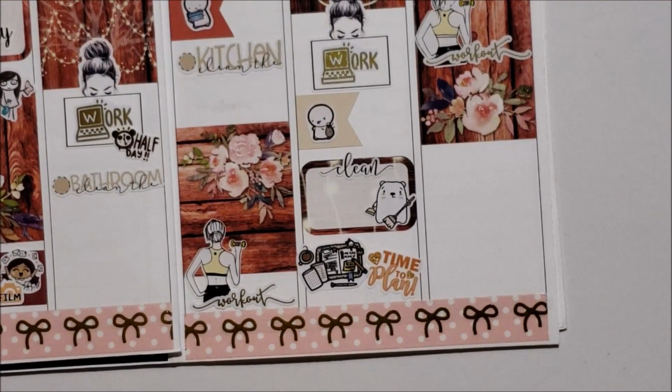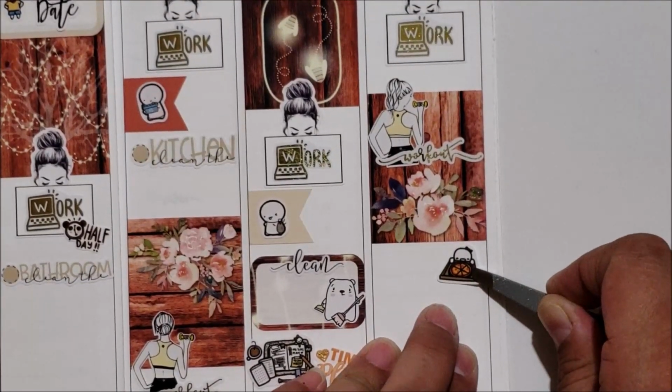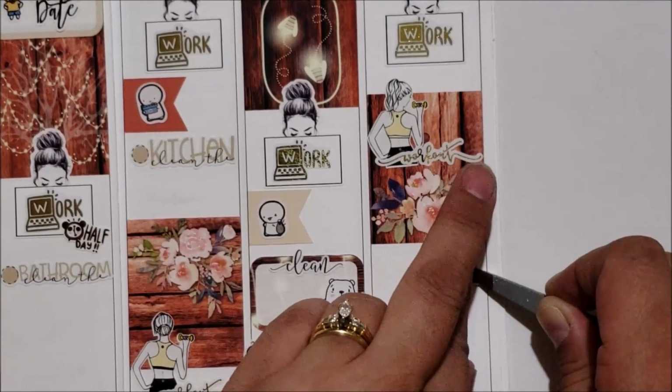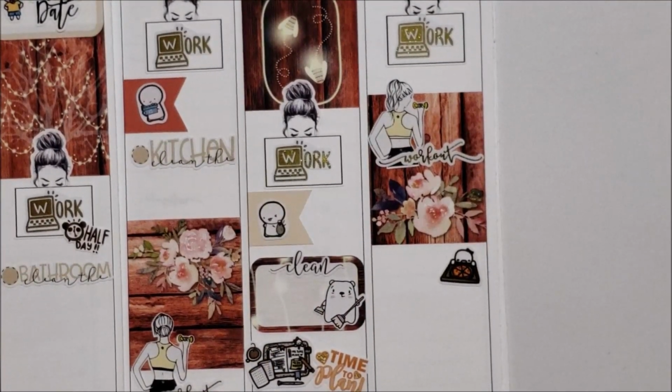Are you getting tired of watching me not have the sticker I need? Okay, so I'm using this munchkin. I don't have a lot of opportunity to use her. And I'm just going to put her right there. And that is to mark pizza.